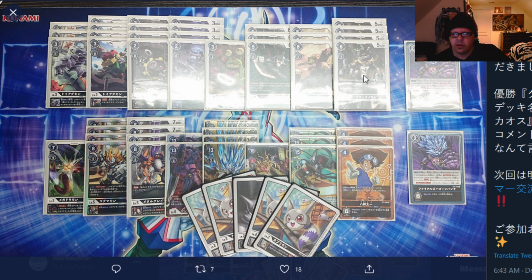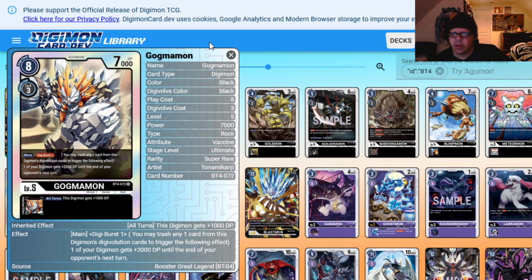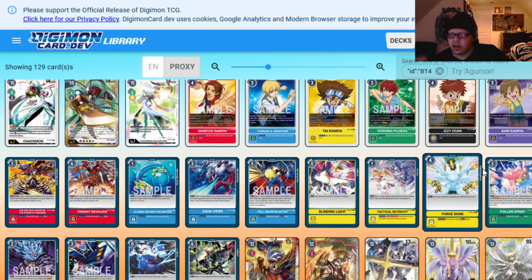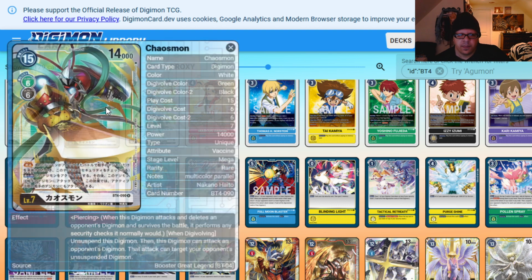That's not bad. He's playing a little Commandermon package. He's got Commandermons here and here. But I'm not really sure why else he's playing Commandermon, honestly. Other than that, you have Chaosmon. So the black Chaosmon, I really thought that card wasn't super amazing when I looked at it the first time. Let's take a look at what it does.